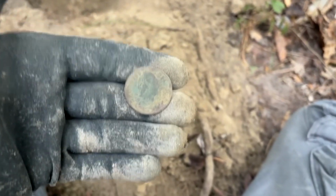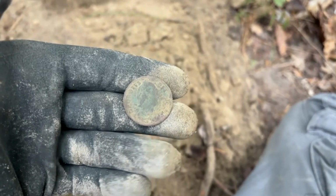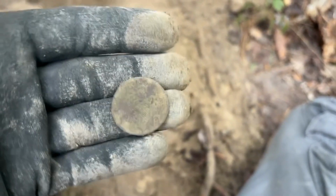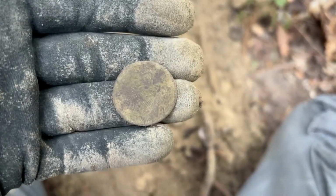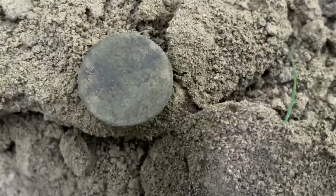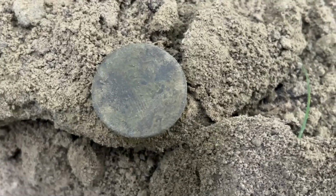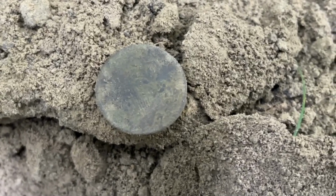All right, there it is. This is in nice shape, and I haven't dug one of these in forever. That's a King George III. And this one's actually a Hibernia. I don't know if you can see the harp on there or not. And then right here on the bottom, just below the harp to the right side, you can probably see a 75. I know it's hard to see in the video, but that's from 1775.